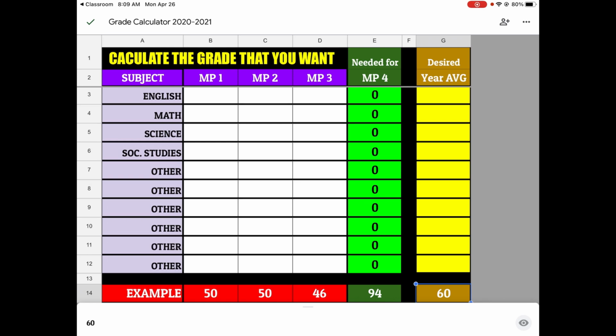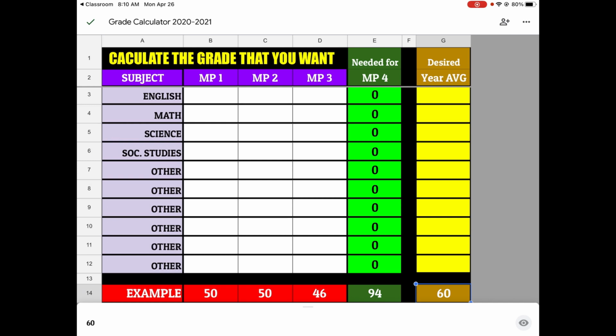But when I make this editing axis, say you had an 80 and an 80 and then a bad marking period, it would tell you what you would need to get your grade to what you want. So the yellow, you input what you want to get for your year-long average. The white boxes, you input what you have previously gotten in the first 3 marking periods, and you can see what you need in this marking period to get the year-long yellow box average. So I'll go fix that right now. That's annoying, but I have to make it a copy for each student instead of view only. So this should be updated by the time you get to it.